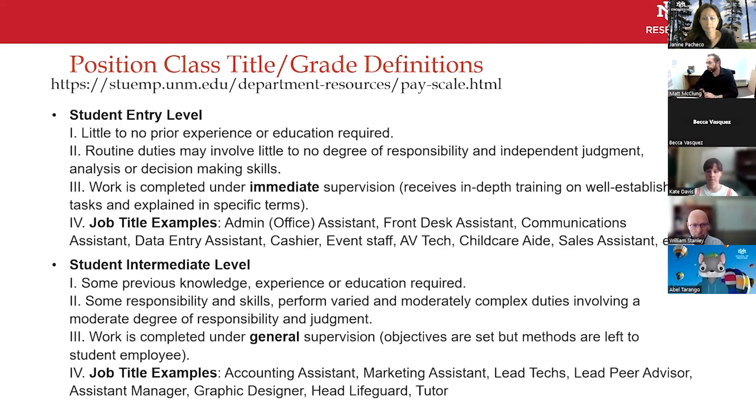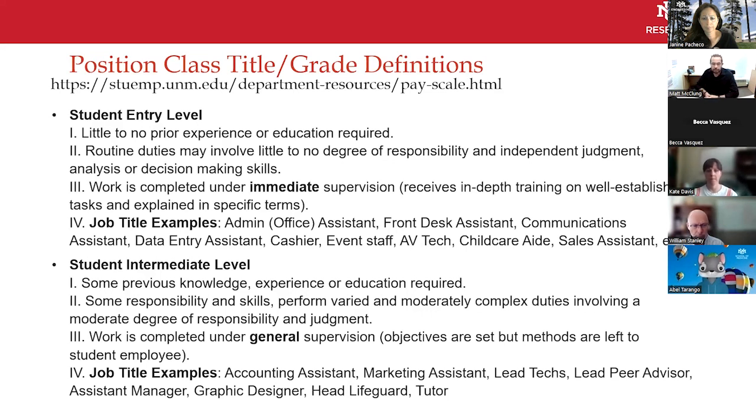As your student employee advances and learns more of the duties, or if you find a candidate that already has previous experience in what you're expecting the student to do at your department, you could look into the student intermediate level. This one's a little more advanced than entry level. The student will hopefully have some previous knowledge of the duties you're expecting them to do. There's going to be more general supervision, not really staying on top of them, making sure everything's done right. The student's going to be able to accomplish their duties.